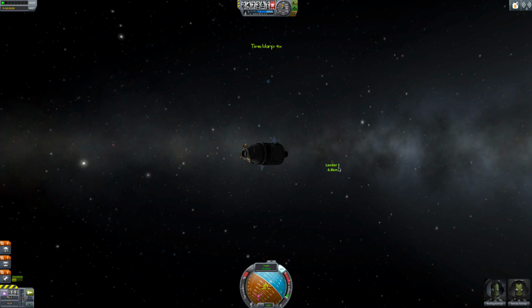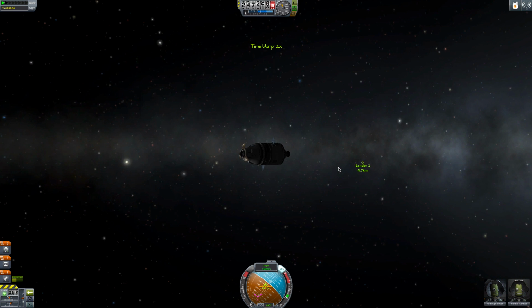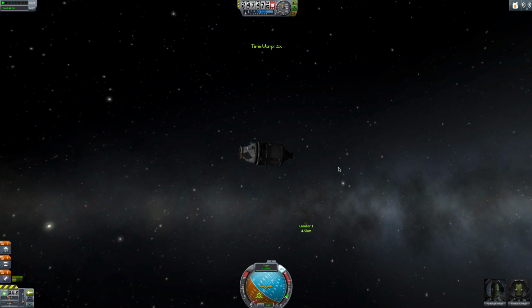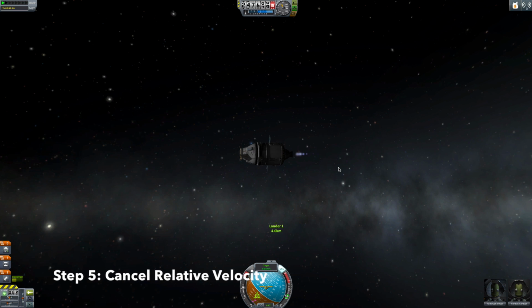Okay, so we're within 5 kilometers now. What we can easily do is just sort of get to a point where you're gonna push the yellow marker down onto the pink marker by burning away from it and sort of creating a line here. See that?